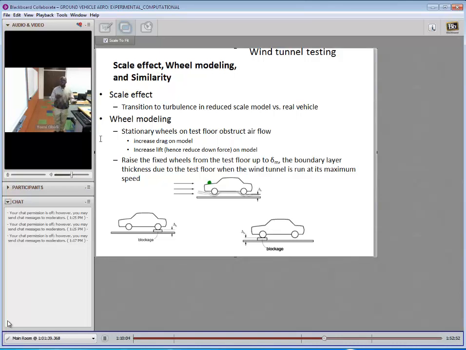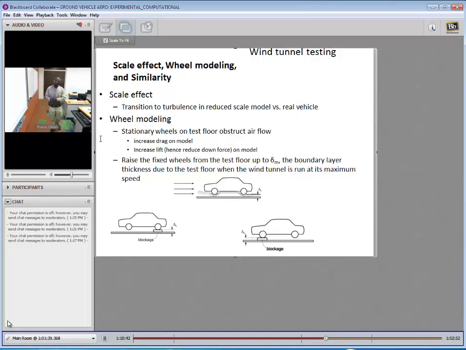Just building the scale does not address that. One of the things that is done is the flow is triggered at the distance on the model that would be geometrically equivalent to the distance in the car. The flow is triggered at that location using some kind of roughening device so that turbulence can start at that location, because typically it will not start, since the Reynolds number is not high enough to generate turbulence at that time.